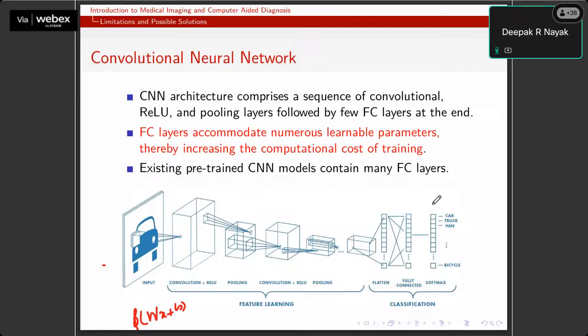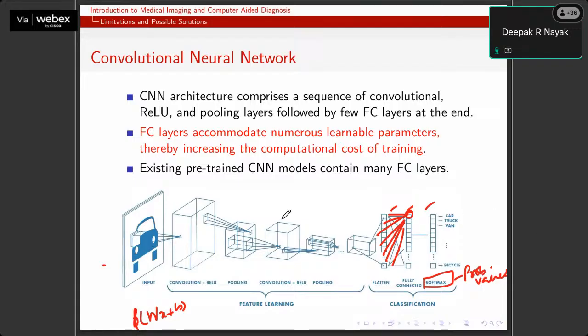So at the end, you will find some fully connected layers. And these fully connected layers are very similar to the kind of layers which you've seen in traditional neural networks, where every neuron is connected to every neuron in the preceding layer, and there will be one classification layer at the end. In that classification layer, the activation function used is the softmax activation function, which gives probability values.